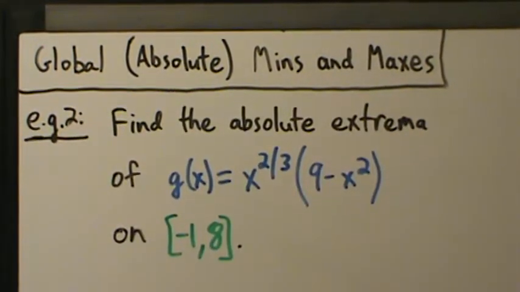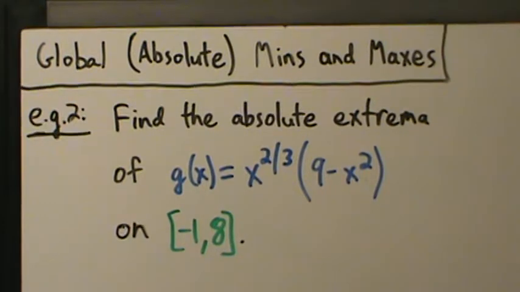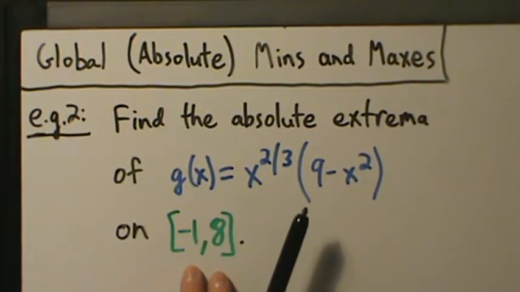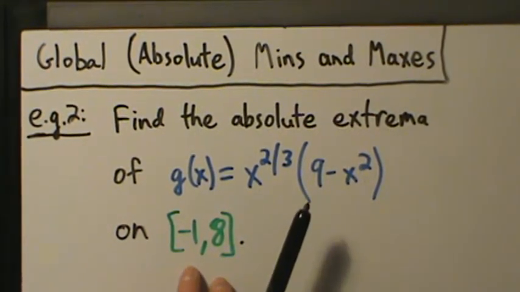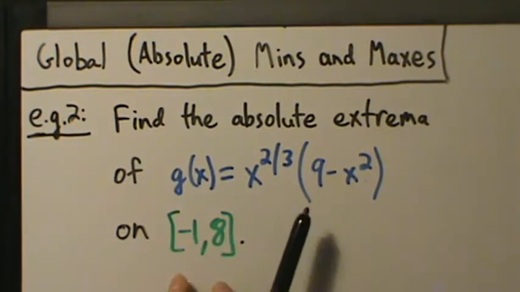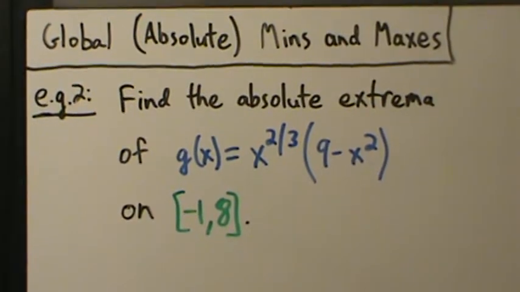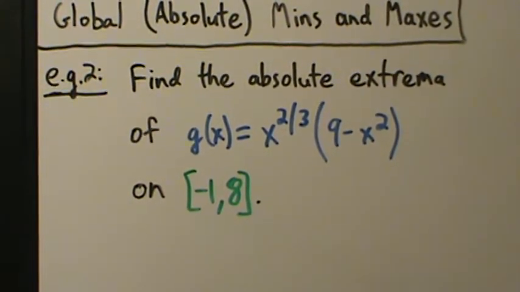Okay, so we don't really have to worry about domains so much here. I guess we kind of should check it just to make sure, but for all the ones that we'll do in these videos, we won't have to worry about domains for stuff like this on closed bounded intervals. Because the idea is that, if we're restricting ourselves to an interval, then the function should already be defined on that whole interval, so we shouldn't have to worry about domain restrictions. But it's always a good idea just to check, just to make sure nothing crazy is happening. But anyway, we won't do anything like that in these videos, and I've never seen anything like that come up in any classes that I've taken or taught.